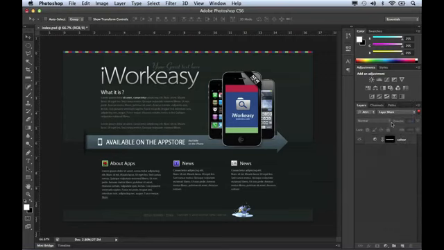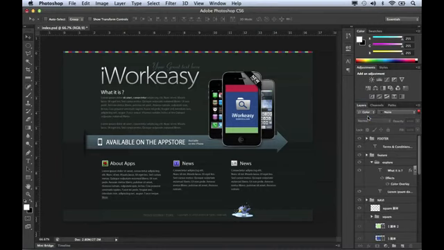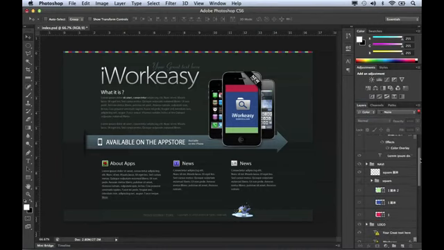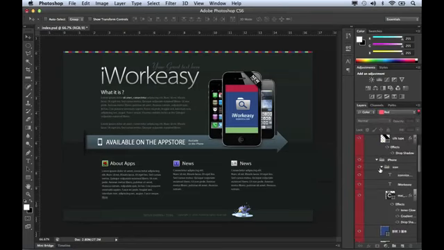And finally, you can also sort by color. If you label your layers with a particular color, you'll be able to find those elements. If you just want to find the layers that were labeled with red, they'll appear in the layers panel. So this new filtering capability in the layers panel makes it so much easier when working with multi-layer compositions in terms of finding specific elements within the document.